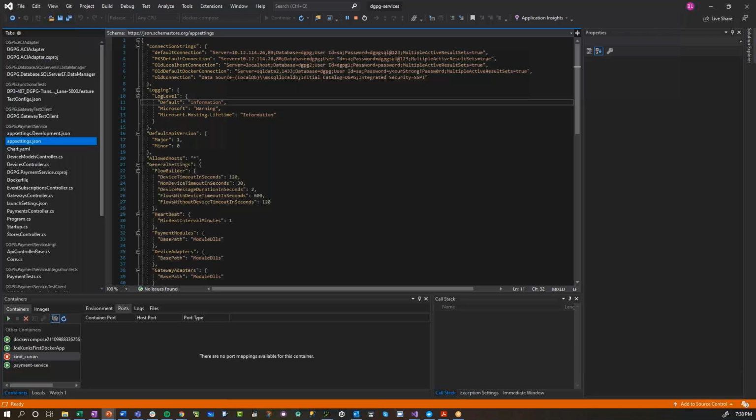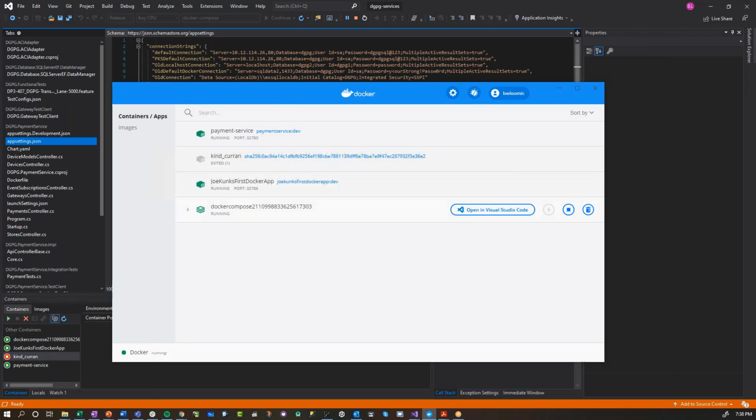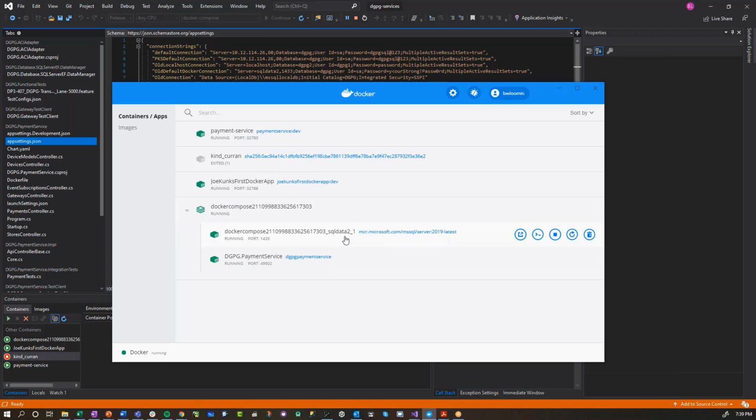I'm going to do a quick check-in here, but if folks have any questions, let me go check in on my Docker containers here. I'll bring those over. There we go. So you can see we have a Docker compose that basically put out SQL data 2 as my first one, and then my payment service is my second one. And again, it puts out the port numbers. I can go browse to these. Just to show you, I'm going to have to scroll down a little bit here. I don't want to do too much, give anything away.